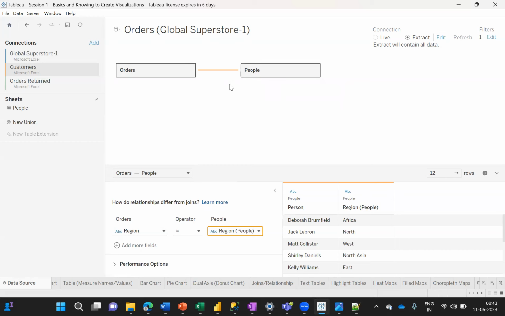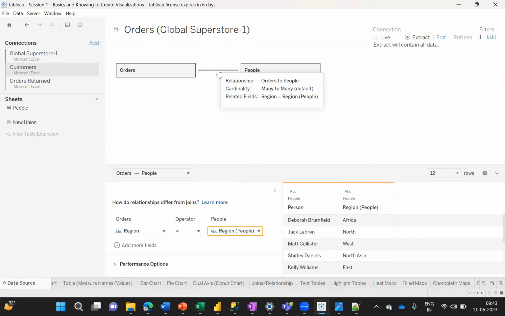So in that case, you need to join both tables through that common item. The join column will be used as a bridge column between these two tables.